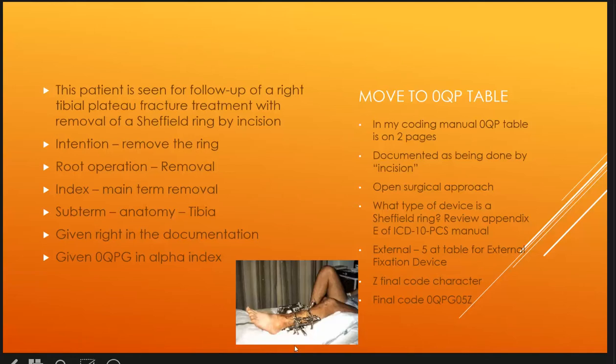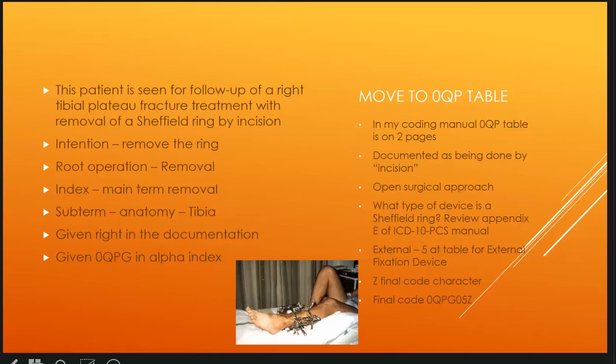So it is external to the patient's body. But to get this off the patient, because they have screws and different mechanisms of attaching this to their bone underneath their skin, in order to remove this device, they have to cut it off of the skin. So that impacts your 6th character value, the type of device, and your final code, because you have no choice but to use Z when you arrive at this table.